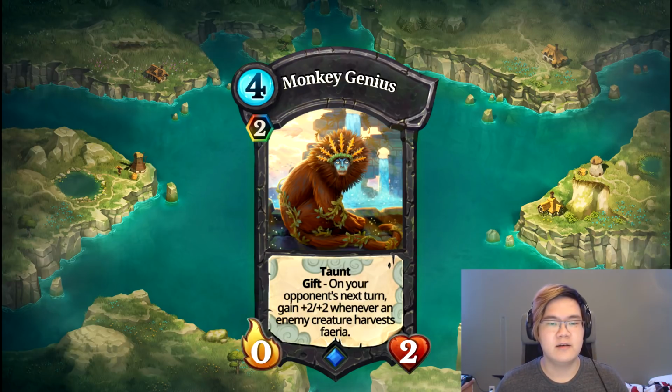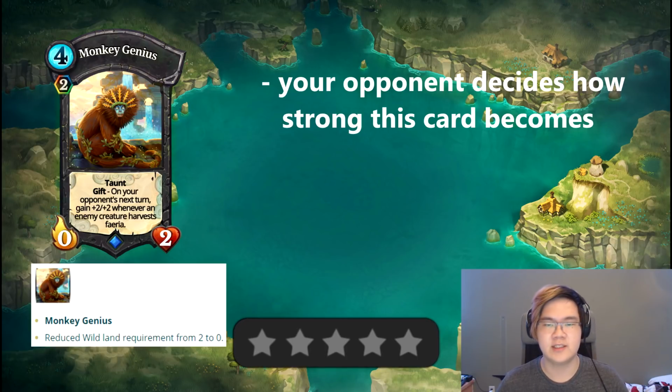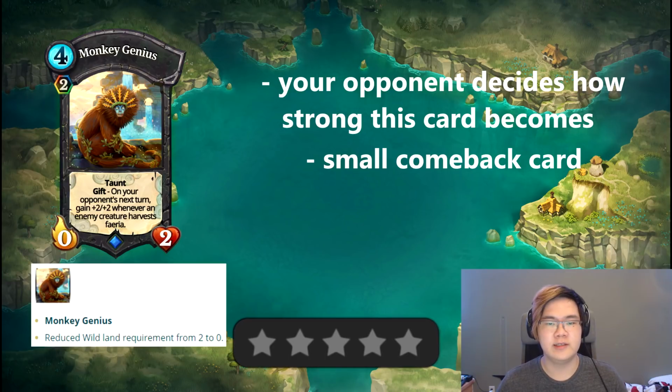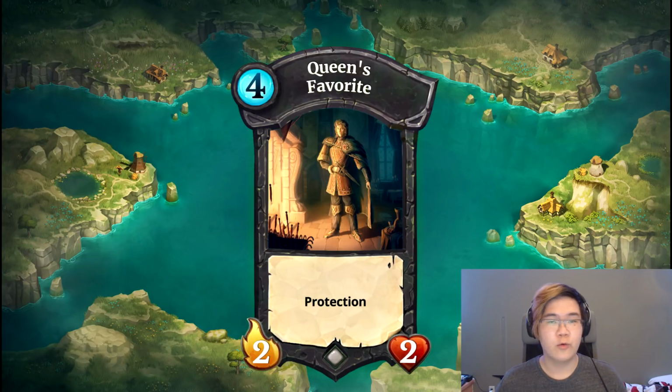Monkey Genius. Also still a bad card regardless of land requirements. For Faeria, that's dependent on your opponent collecting multiple times next turn. This card is somewhat of a comeback card since the further ahead your opponent is in terms of well control, the more stats this card will get. However, it does nothing about your opponent being ahead in the first place, which is why this card will see no play, just like my happiness. 1 star.